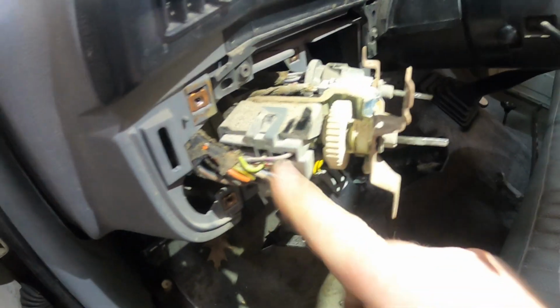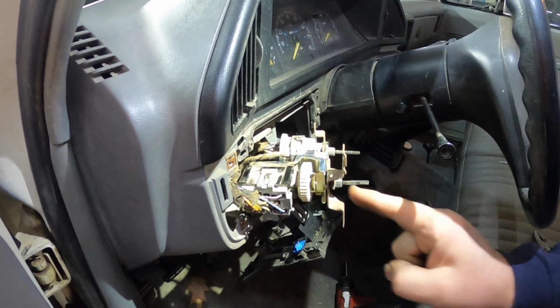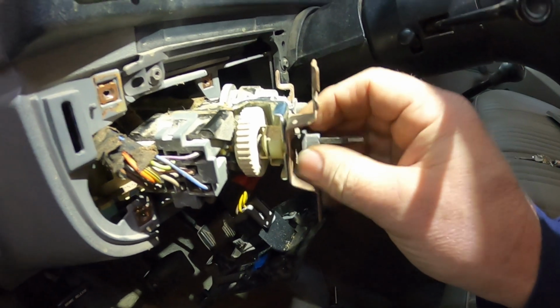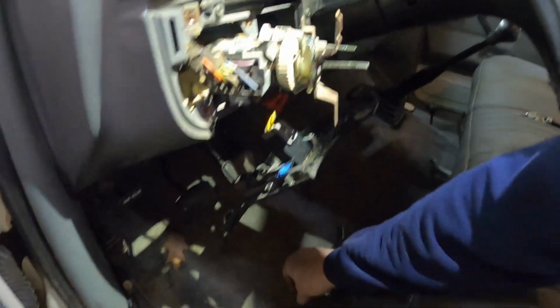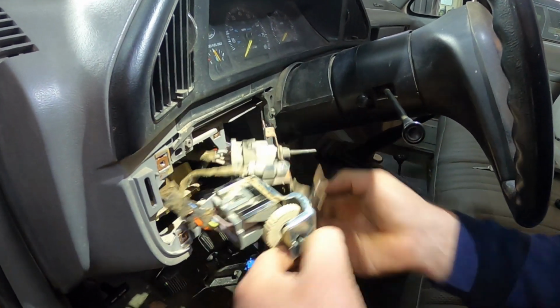And I was wondering if this one's melted. It doesn't appear to be melted. If it's melted, well, let me come back after I get this apart and we'll see if the switch is melted. All right, I went ahead and loosened this nut. So you take this nut loose. Once you get that nut off, set it down there. And now you should be able to get the switch out of here.